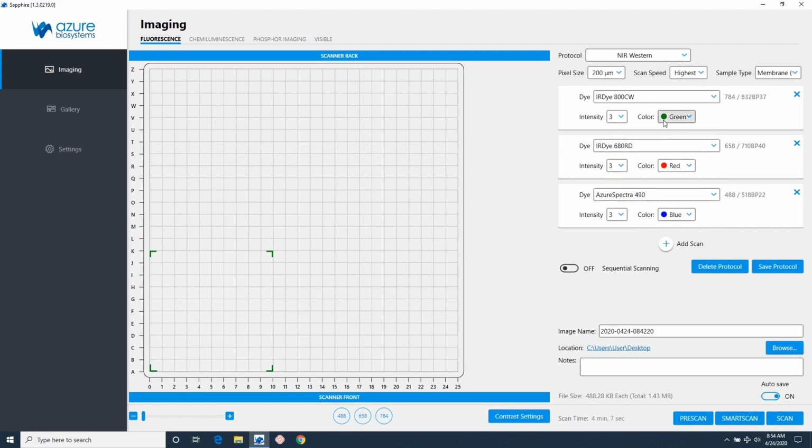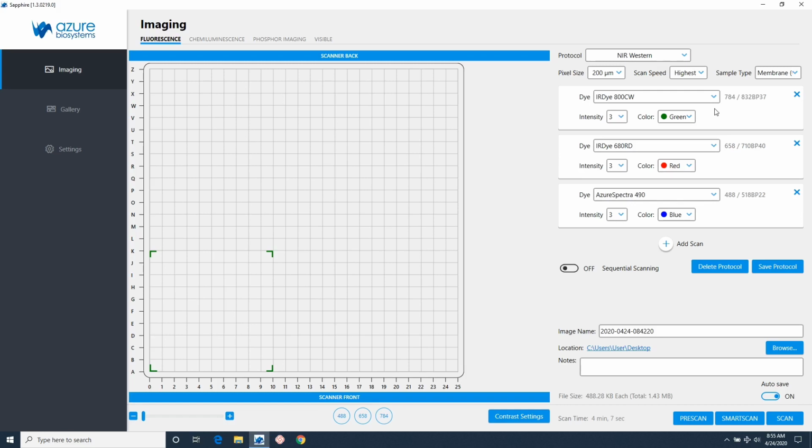Down here on the bottom, this is sequential scanning. With the Sapphire, all of our scanning is done simultaneously, which means we're going to fire all of our lasers at the same time. So it will take the same amount of time to scan with one laser as it does with all 4 lasers.